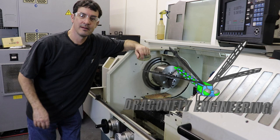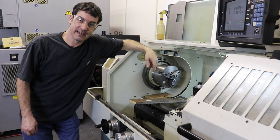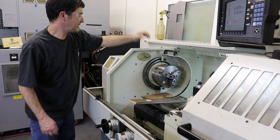Hi everyone. So we're working on the CNC lathe today. For last year's CapEx, I bought a couple of enhancements for this machine, one of which is a collet draw bar. So we're going to replace this scroll three jaw chuck with a collet chuck. And in the back, there's a long tube that comes to the back with a handle to close and open a 5C collet. And we are going to add that right now.